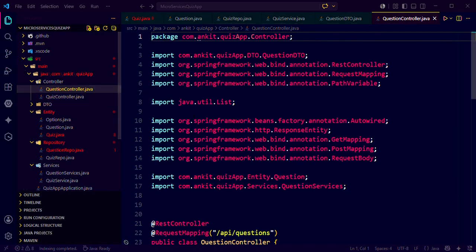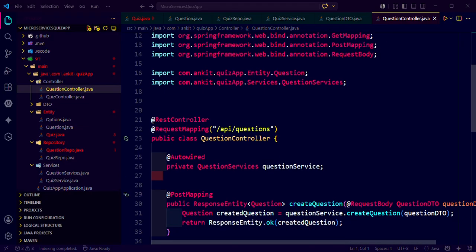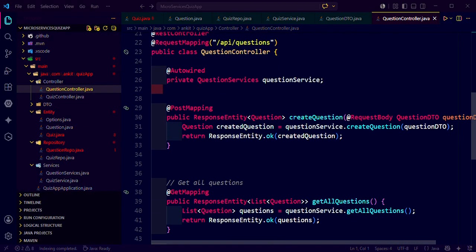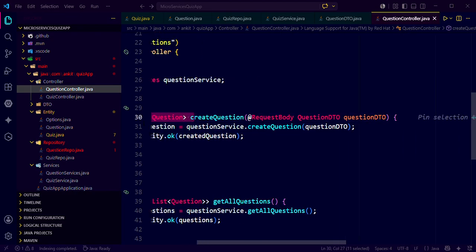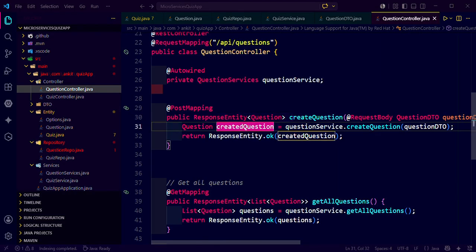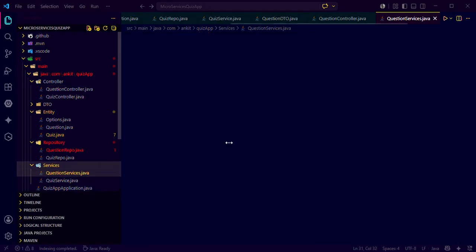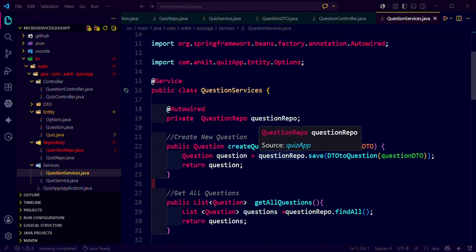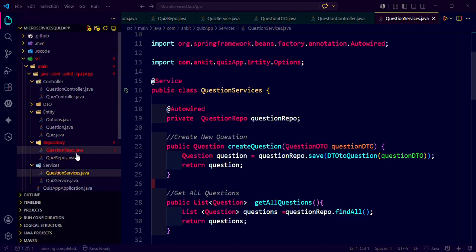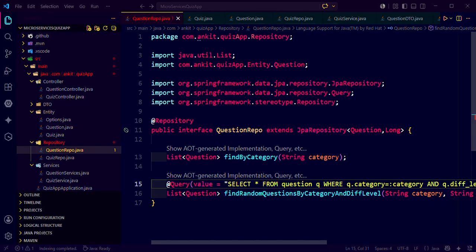At the very first step, we have the question controller where we can post our question or create the question. When we try to create a question using this API, it will call a service named question service, which has a create question method. I'm using a question repo, meaning I'm using a JPA entity to post and interact with the database.